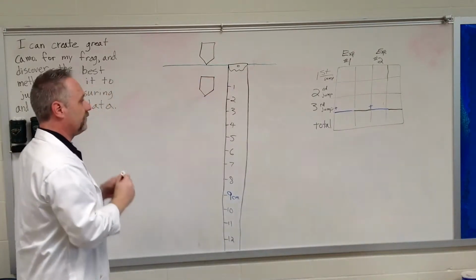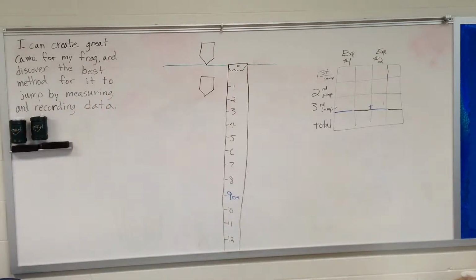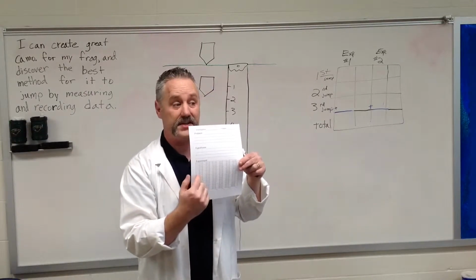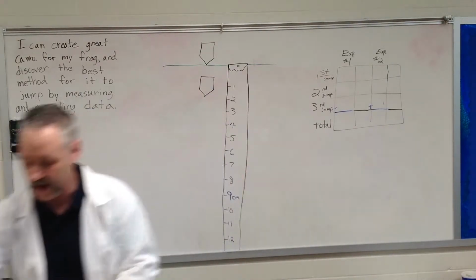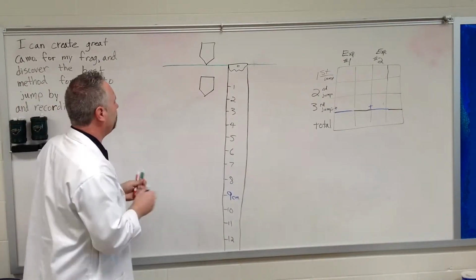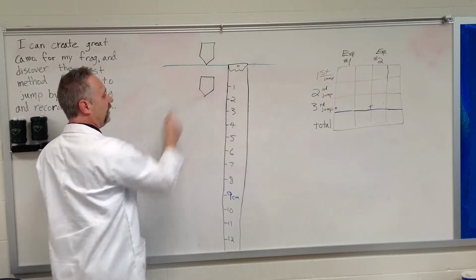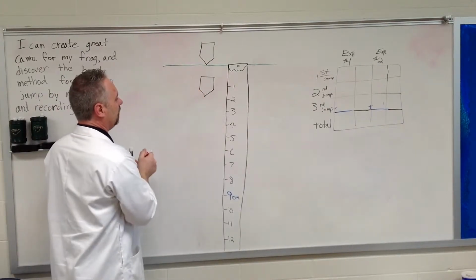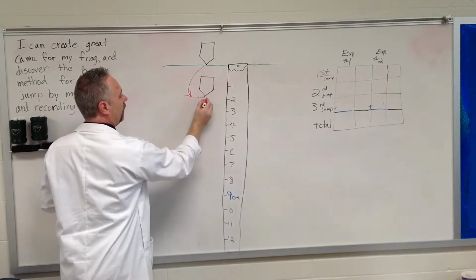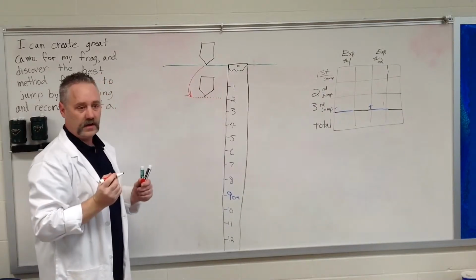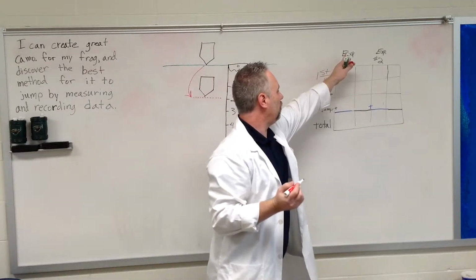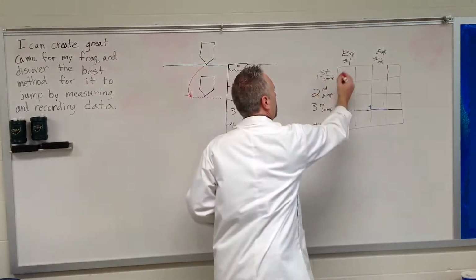Now you have this data sheet like this. You have boxes. You're going to record your data here. You're going to test your frog out a couple different methods and record it today. So let's take a look at how far this frog went. If I jump and it lands right there, probably the first thing you're thinking is, if he jumps from here to here, how far is that? So you can kind of eyeball it and say, well, that would be about 2 centimeters. So on your sheet, experiment number 1 is right here. You're going to say first jump, oh, that was 2 centimeters.